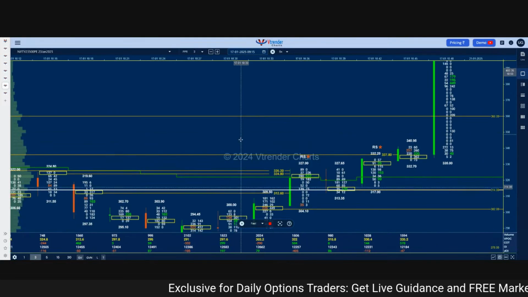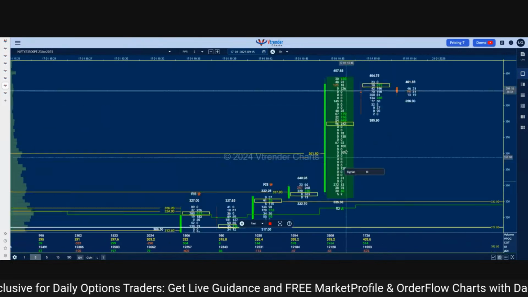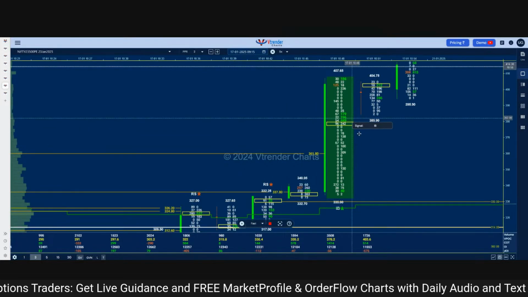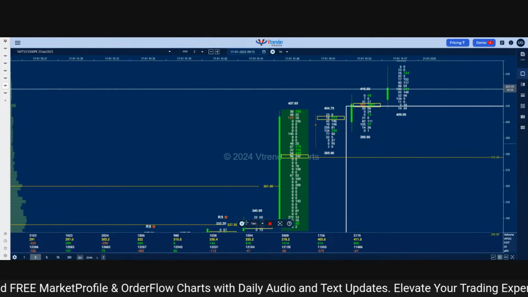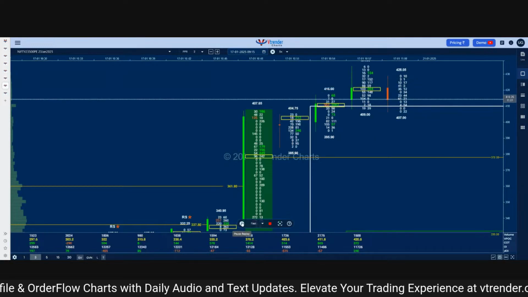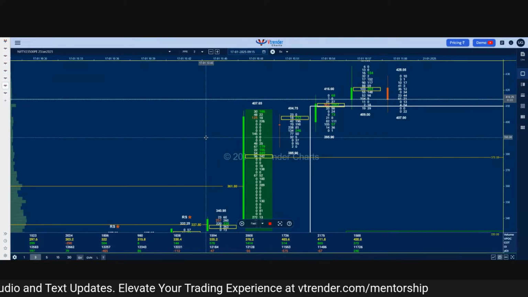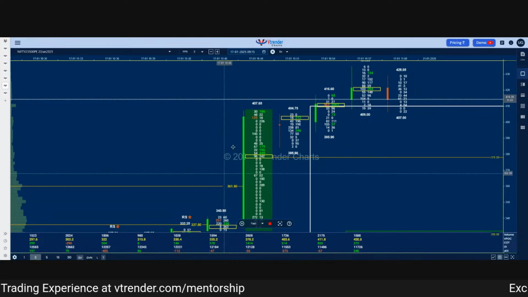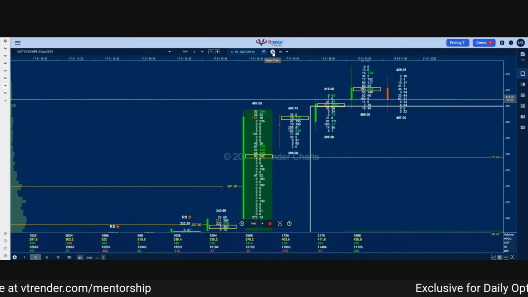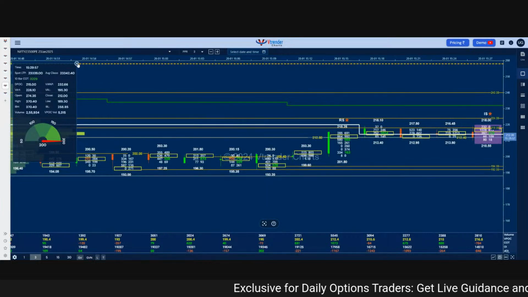You can see how this 286 was below the IBH, and then how we got back above VWAP. We went on to break the IB high. So this was a failed auction. I'll stop this here so that we can continue with our presentation. This is the feature which you can use, the replay feature. You can adjust the time, the mode, and you can also mark out which time frame you want to trade.